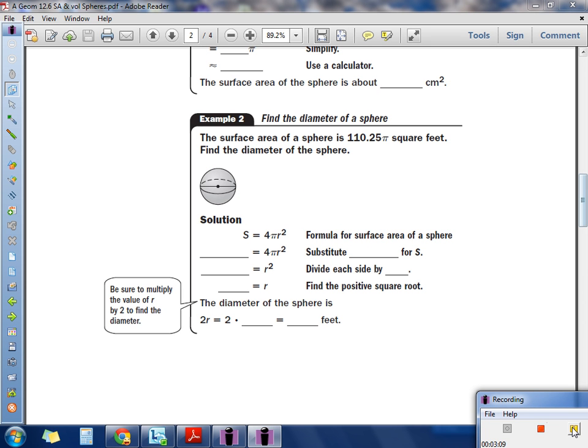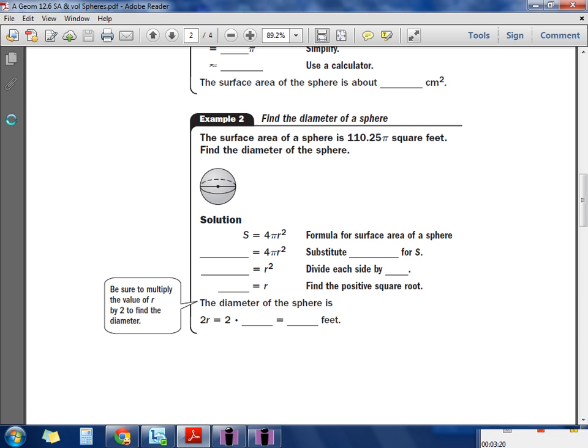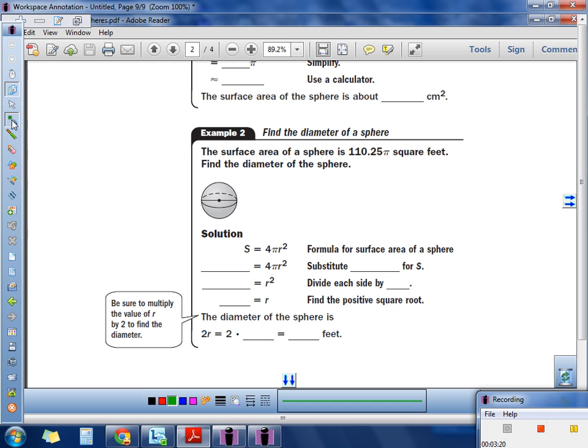This next one's a little bit more challenging. It says the surface area is given, and that number's over here to the side. It also says find the diameter. So you have to be careful. We're not finding radius, we're finding the diameter of the sphere. So we always start off with our formula, and I'll write it out to the side. Surface area equals 4 pi r squared, and then we can substitute what we know. We know the surface area, and they gave it to us. I'm going to plug that in for the big S.